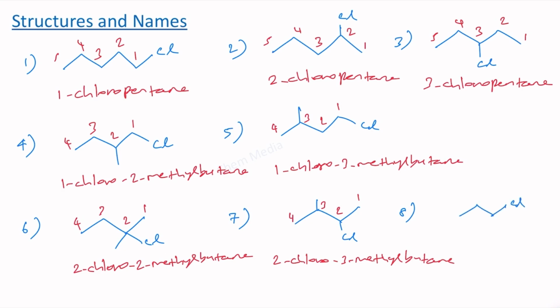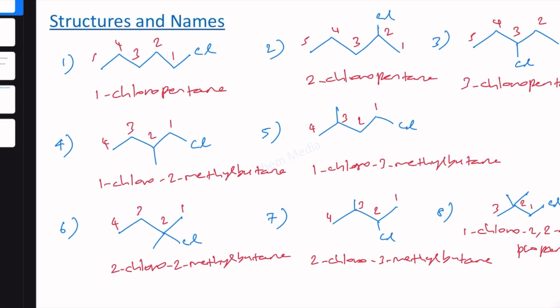And then number 8, we can also write a propane isomer, that is 1-chloro 2,2 dimethyl propane. These are the 8 isomers that we can write for C5H11Cl. The reason why we did not put both the methyl groups at 1 position when it comes to propane is because that will once again become a repetition. That's the reason we directly put it at 2 position. If you put it at 1 position here, then that will become 2-chloro 2-methyl butane, isn't it? So that's why we did not put the methyl groups at 1 position.